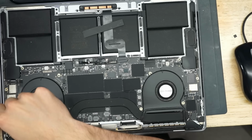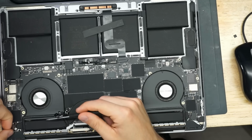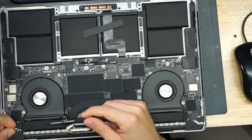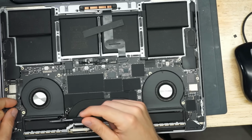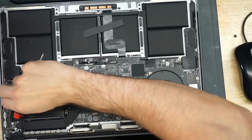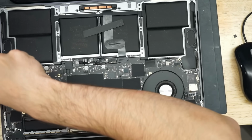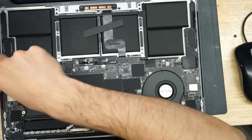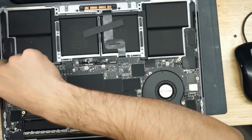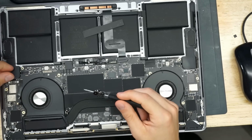Anyway, so let's do this. Let's open this machine up. Let's get this thing open and let's see if we can make this machine work again. And also, let's see if there's any sign of liquid. And Apple told this person there was liquid in here. I call complete bullshit because I don't see any liquid in here. Their own liquid damage sensors that wind up tripping and turning colors based on humidity have not even tripped. So there's really no argument to be made here.